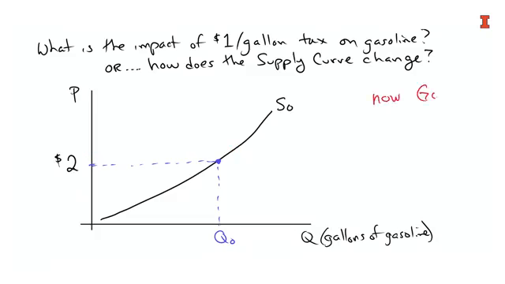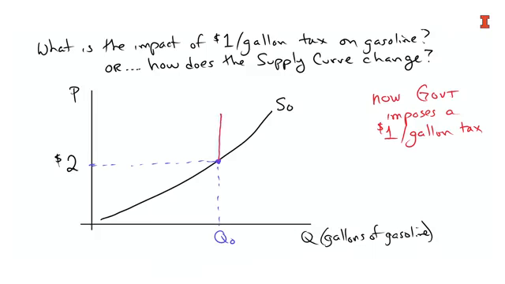Now, the government comes along and imposes a $1 per gallon tax. That means that for this particular unit Q0, all of the costs you had to incur yesterday are the same. You've got to pay for electricity, you've got to pay for the labor of the person who's running the gas station, you've got to pay for the quantity of the product that's in the tank below the surface of your gas station. All of these things are the same, but now we have an additional $1 that I've got to give to the government. So I've got to pay all my other costs, labor, raw materials, all that, plus I've got to pay $1 to the government.